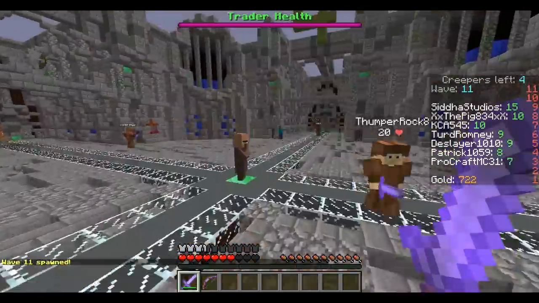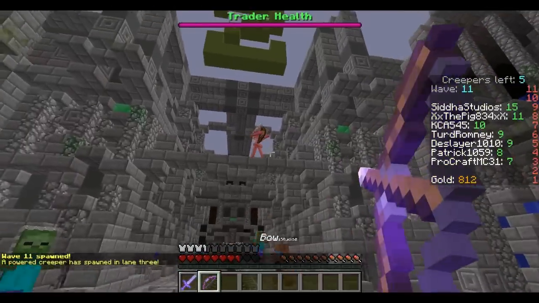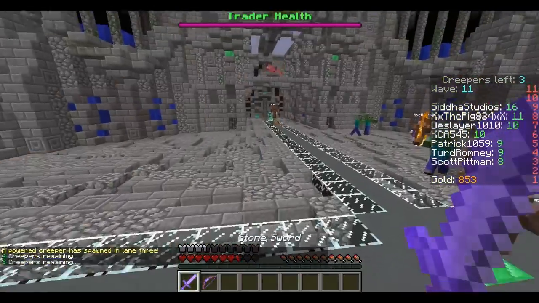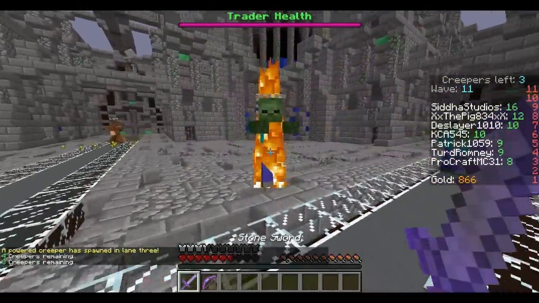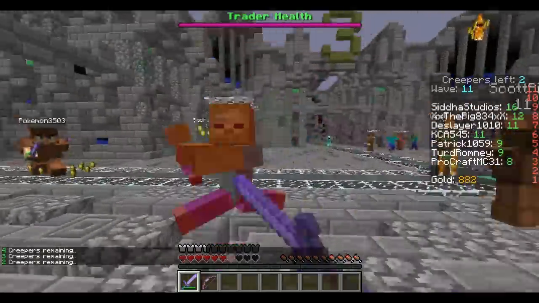He's almost dead. Okay, we can buy iron armor now. Let's do that. Wait, no, we can't. Never mind. Okay, let's take out this guy. And dead. Get off me. No, from behind, from behind. Where? There we go. Oh, yes, your own friend just caught you on fire.